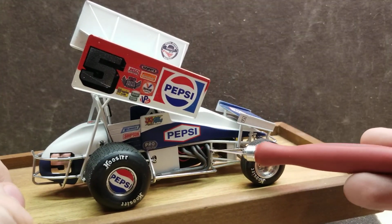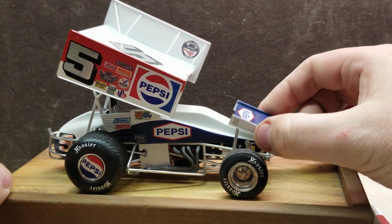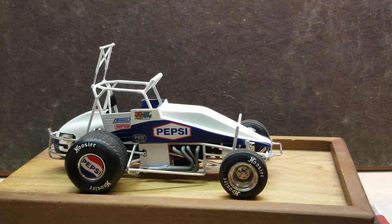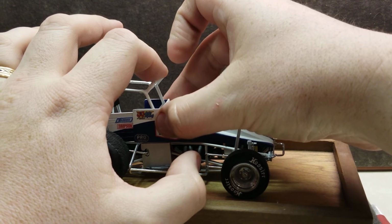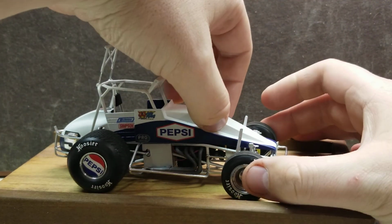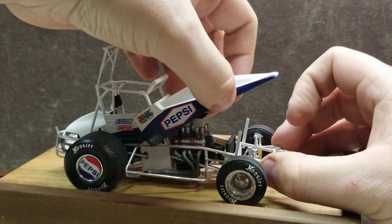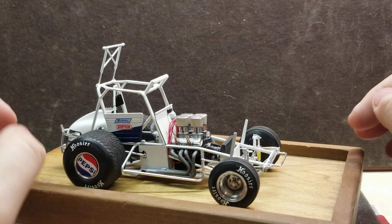The engine itself is just the stock kit engine with some additional weathering. So go ahead and pull our wings off, and I'll go ahead and pull off the hood. It's been a while since this has been off. There we go. So get the hood off there.